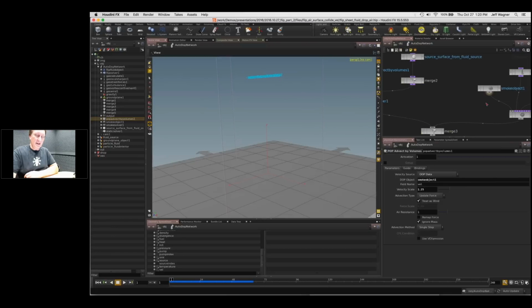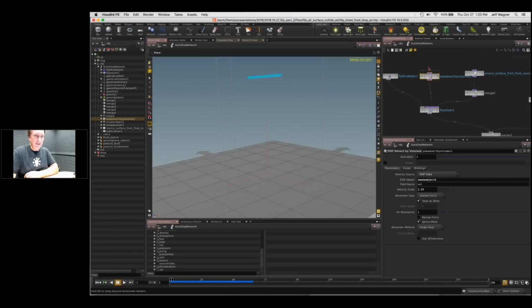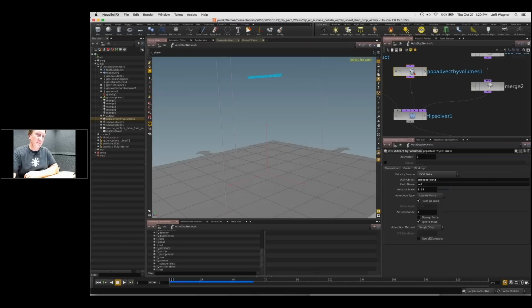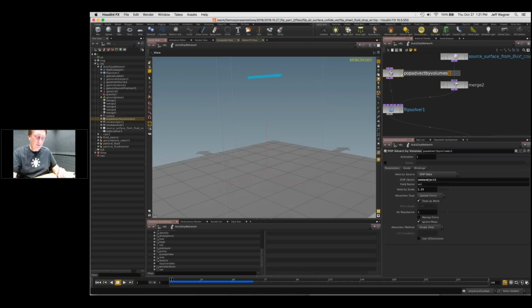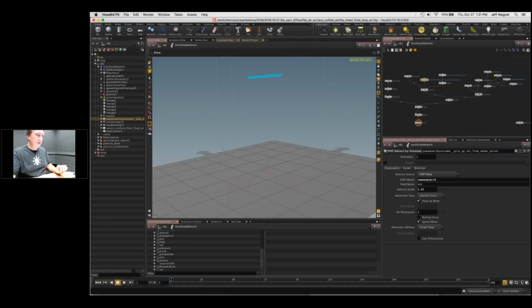So if I wanted to bring in a collision field, I can do that as well. If I wanted to bring in a density field, the flip solver doesn't use density, but I can do that as well. So any fields that you want to bring in and modify directly from the smoke solver, you need this stuff. So I should actually rename this just to make sure. Smoke solver. There you go. So that's that. Lots of fun files there. I'm going to comment it heavily after the session and then make the files available to you guys later today if you want to peer into them.